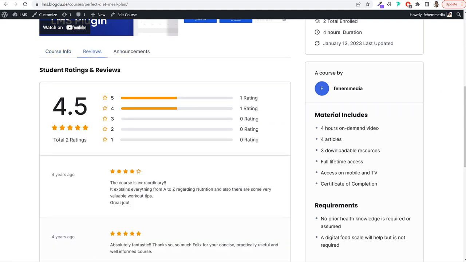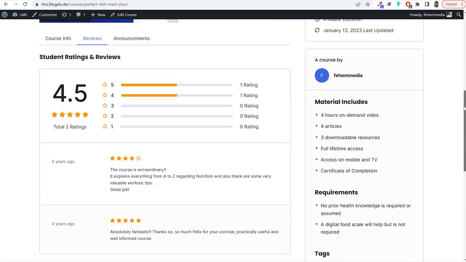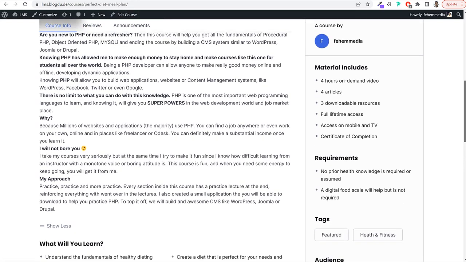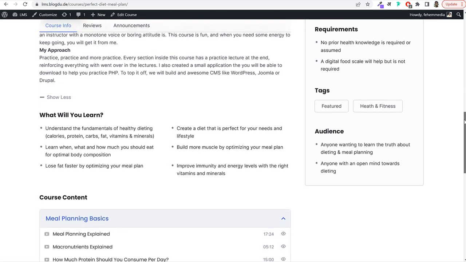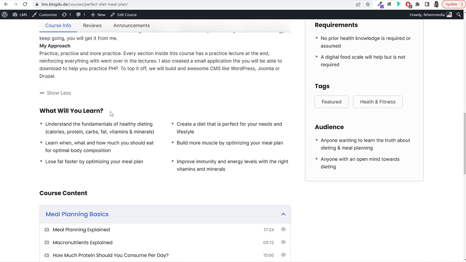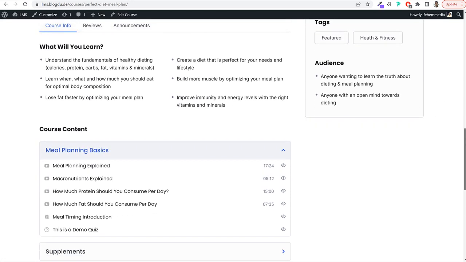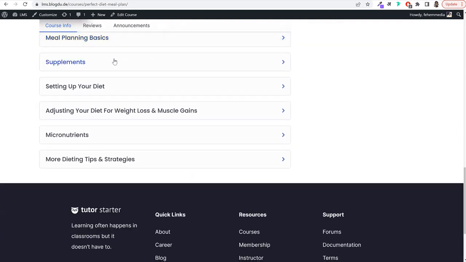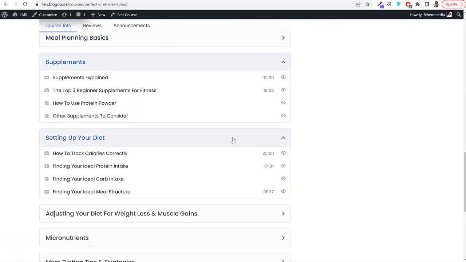First of all, in this website you can create both paid and free courses. And in these courses you can create different types of lectures like audio lecture, video lecture, podcast, etc. Second of all, you can create different types of quizzes like true or false, fill in the blanks, single choice and multiple choice, etc.